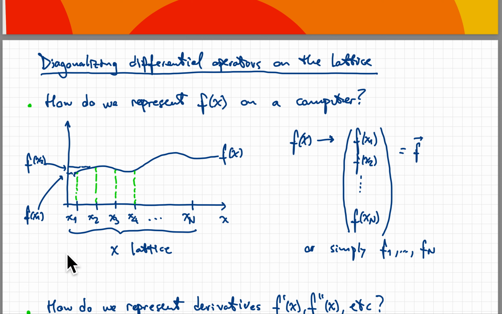Every time we want to evaluate the function at a particular point, all we're going to have at our disposal is the function at the discrete set of points. And this is true, for example, when you make a plot. If you ask a program like Mathematica to make a plot, then what it will do is give you a very fine mesh, or a very fine lattice, of values of x, and then it will evaluate the function at those values. Those are very finely separated values, so you won't really see anything other than a nice continuous curve that looks very smooth.